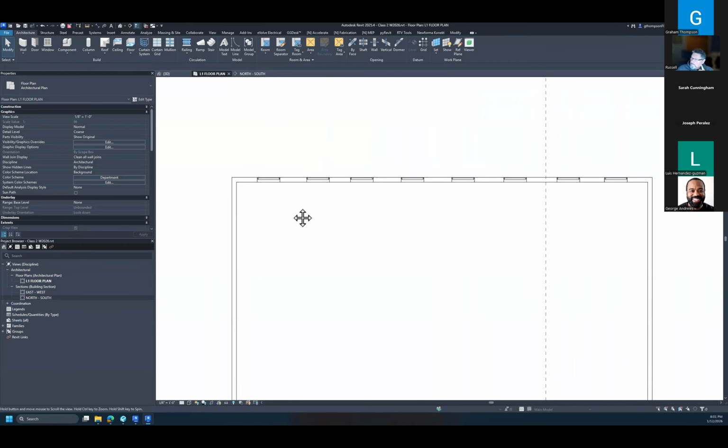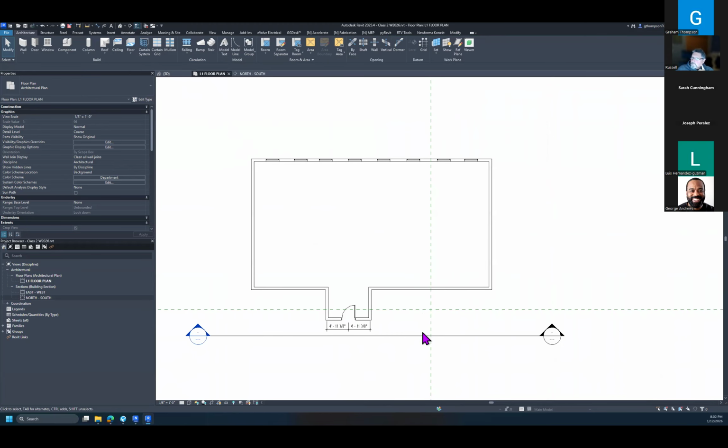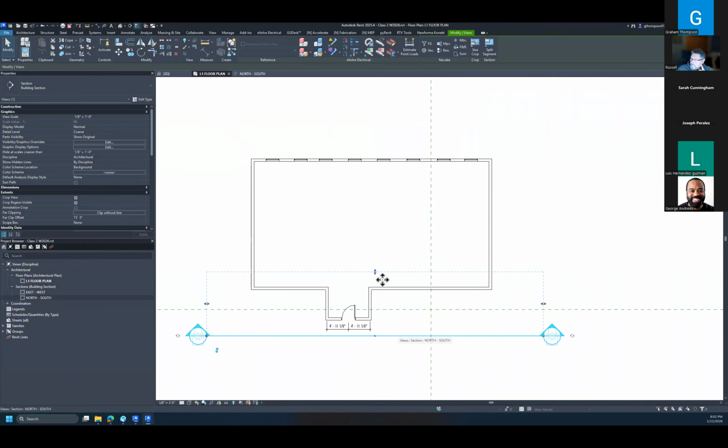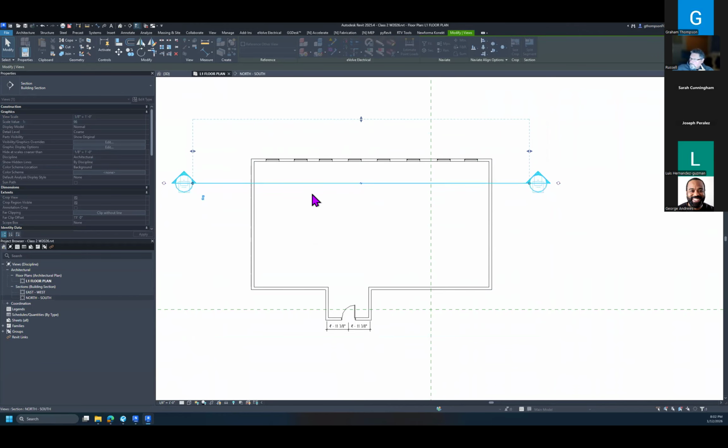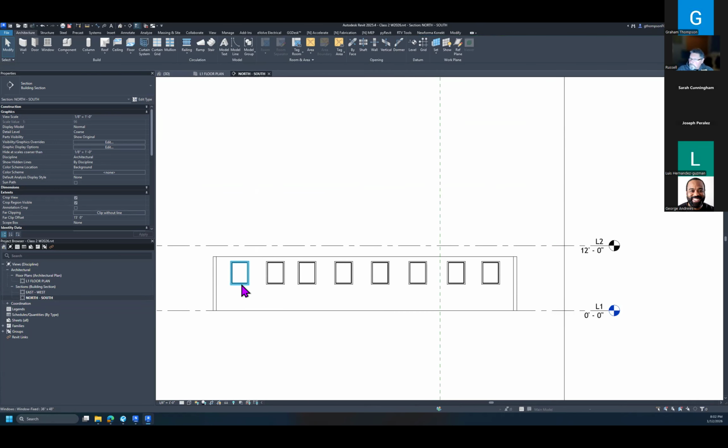Okay, so let's take that same tool that we had before, and just to make sure that everyone's seeing this, if I take this section view and I move this to here, and I'm not just moving the far clipping offset, I'm actually moving the whole section line. So where I'm taking a look at this wall is going to be from here facing north. And if I go to view, you can now see all of those windows that we just placed on that wall.